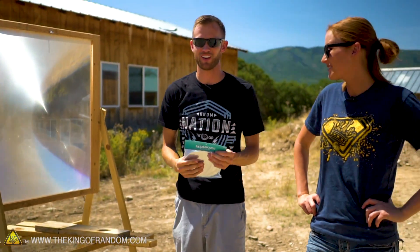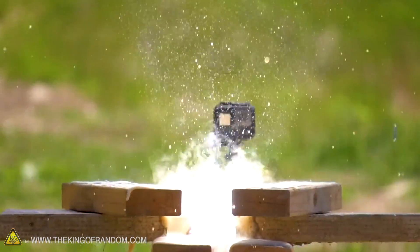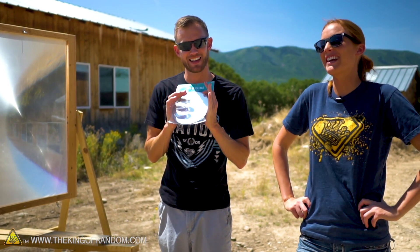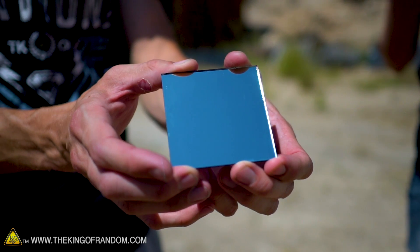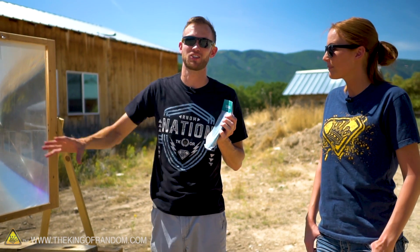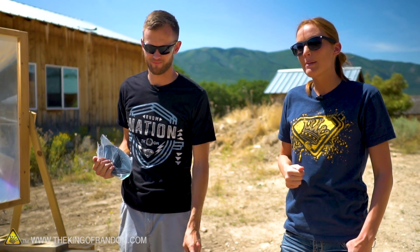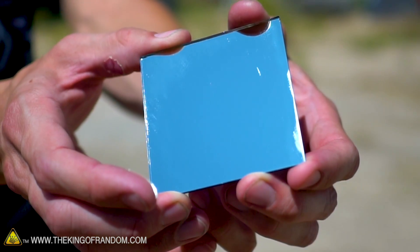The solar scorcher works with light — we take sunlight and concentrate it down from a big area to a small area. We've melted several types of metal with this thing, but light gets reflected by mirrors. A mirror is actually both a metal and a glass — it's a piece of glass that has had either aluminum or silver put onto the back of it, then covered in a protective waterproof coating. Most mirrors today are created using a vacuum metallizing process, where you almost turn the metal into a fine mist in a vacuum and it adheres to one side of the glass.